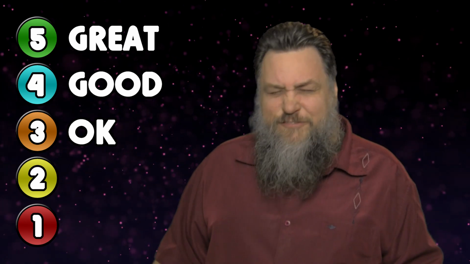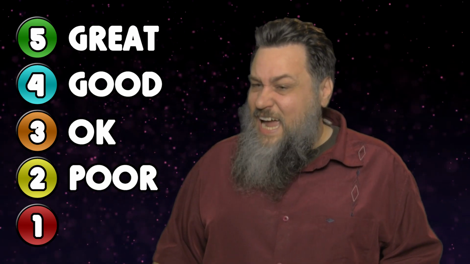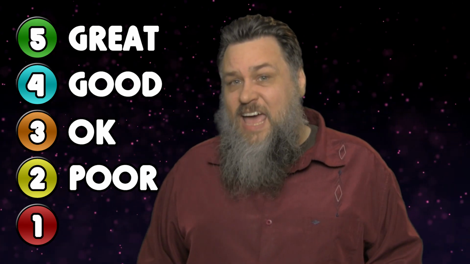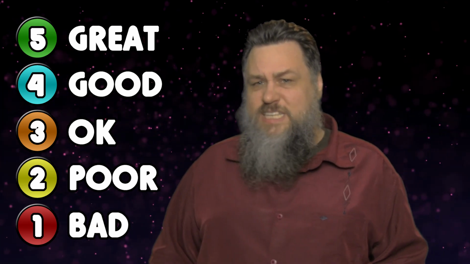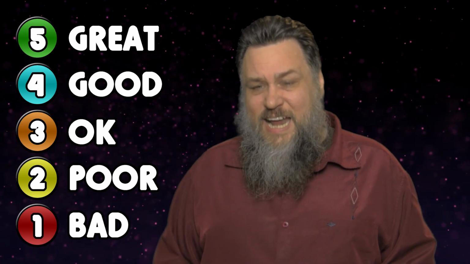A 3 is what I would give an okay game, a game I'm on the fence about or don't really care about either way. A 2 is what I consider to be a poor game, a game that I thought was kind of bad, but I could see some value in going back and playing it again. And a 1 is what I would consider to be a bad game, a game that I just wouldn't want to go back and play for any reason whatsoever. It's actually very rare that I give a game a bad rating.